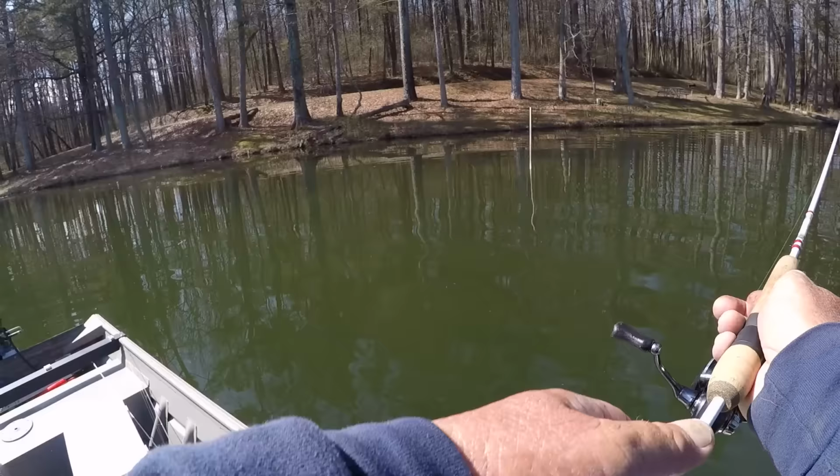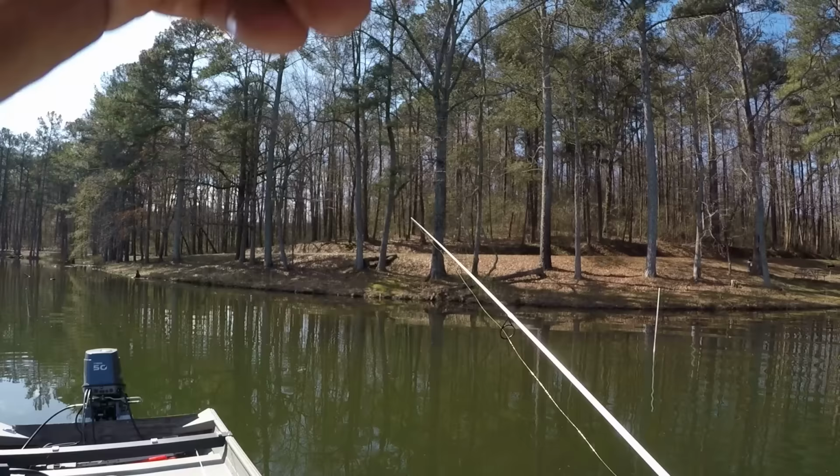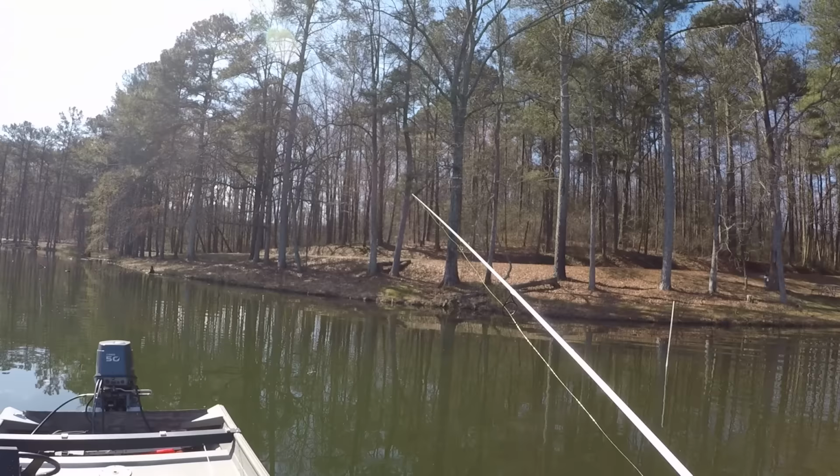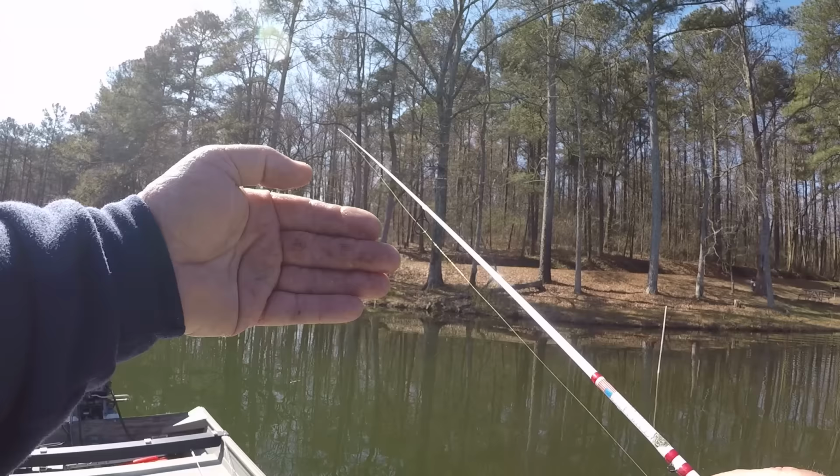Let's make another cast. Same grass bed. Okay, we've caught a crappie and a bluegill from the same one. And that's what's doing it. The water's cold, and that's what's triggering the strikes. That bait, that half a night crawler, is just falling real slow. As it's falling, it's moving. That's deadly. There's a bite.